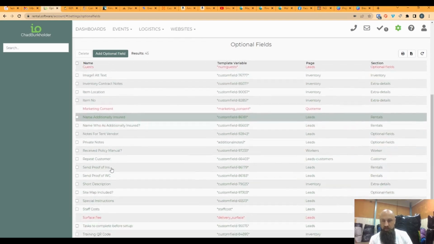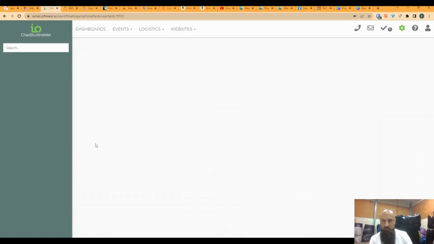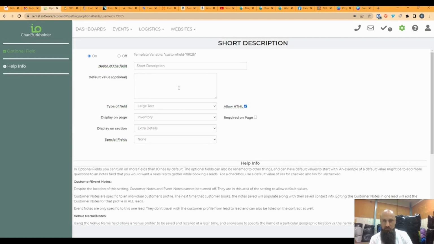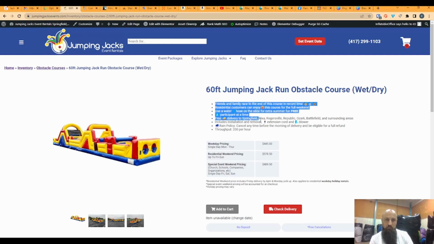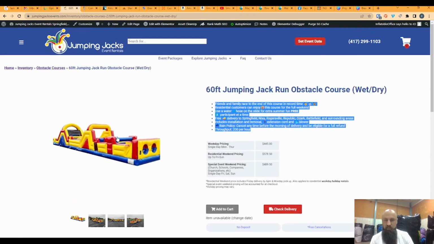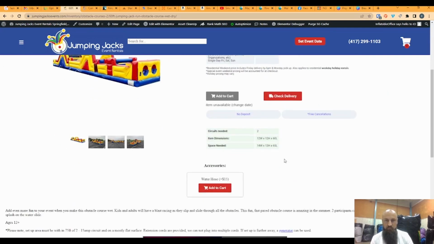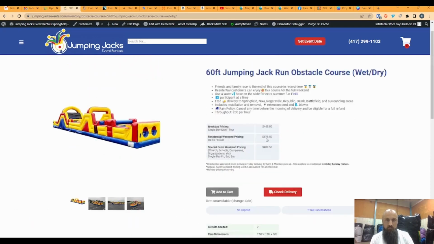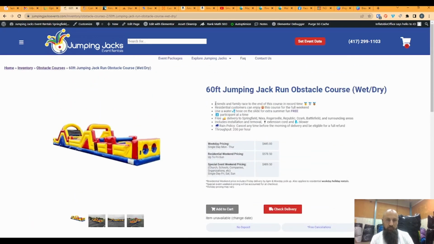So one thing I have is this short description that I like a lot. I did the short description of my inventory products. Whenever we go into an item, I have a bullet list, and this bullet list is custom for each item. That way, because whoever is renting an obstacle course is probably going to ask different questions than what they ask for a bounce house or a dunk tank or a rock wall. So this answers all those questions in a bullet list, and I get to do it separate, and I get to place it where I want instead of, I think the default description is down here somewhere.